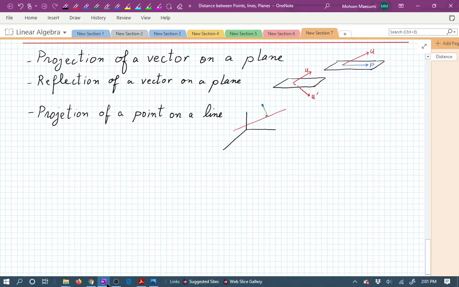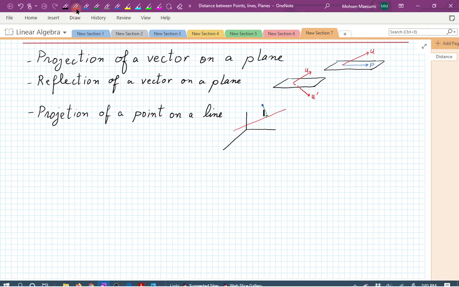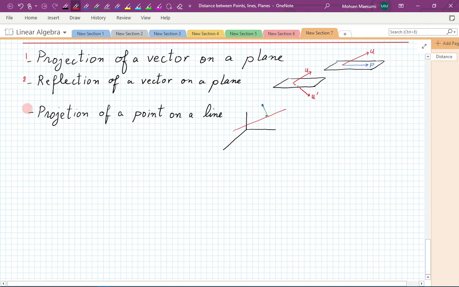So here are the three problems. Let's start with the first one. As the picture here implies, we have a plane, we have a vector u, this red vector. We want to find the projection of that on the plane. Perhaps we call it projection P. So the idea is that we just drop a perpendicular from points of the vector on the plane, and that's our projection. We want to figure out what that projection is going to be.